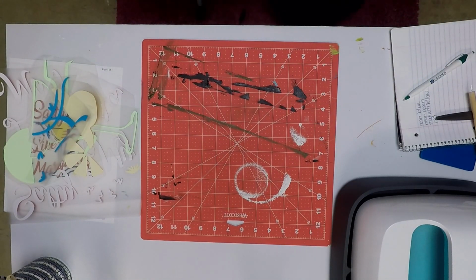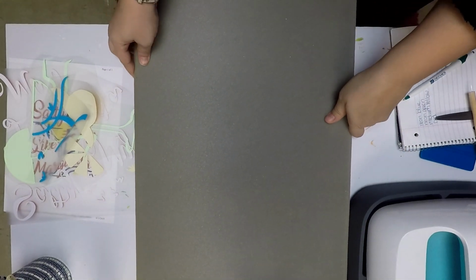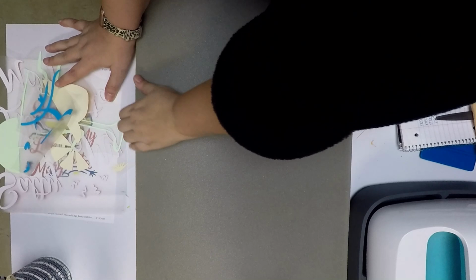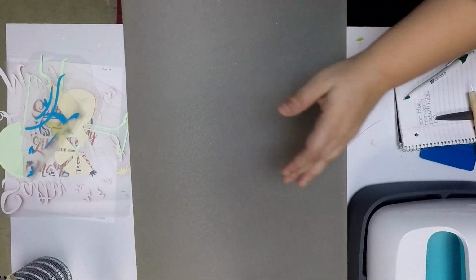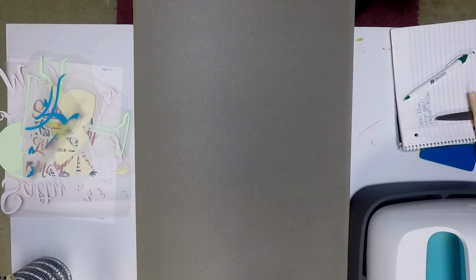I'm gonna grab my Steady Betty right here. I bought this at the quilt show in Houston a couple of years ago. It is a 15-inch by 24-inch Steady Betty. You can get them, they're small business. A little older couple invented it, and I love it.